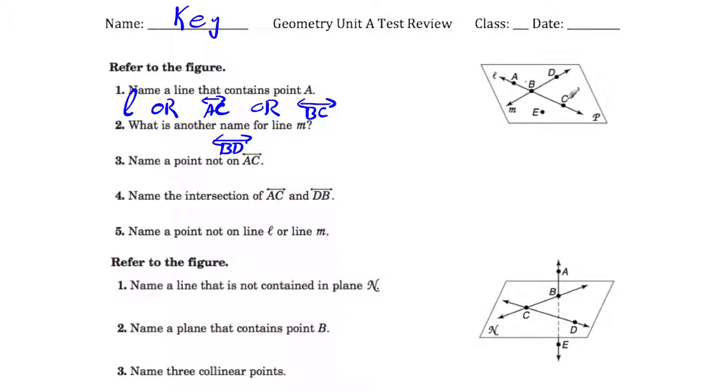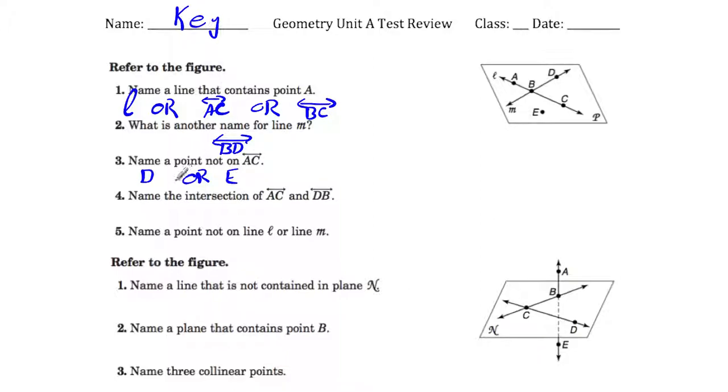If we have line AC, and we want to write a point not on AC, we can see that line AC is this line here. Point B is on that. So we could say that point D is not on line AC, or point E. Notice I don't write the word point, so I don't write point D or point E, I just write D or E. And you don't have to put both, just one or the other. We understand this to be a point, and that's why we put the little line symbol so we know it's a line.